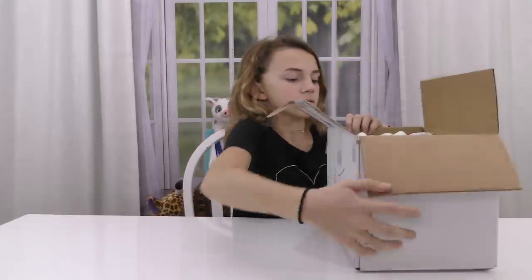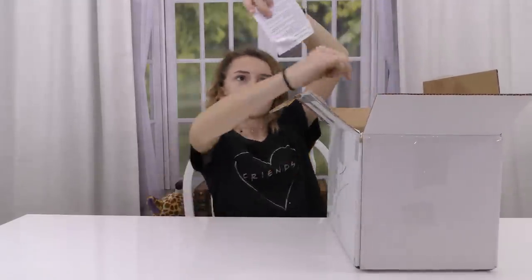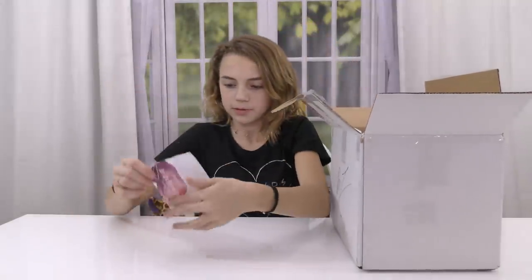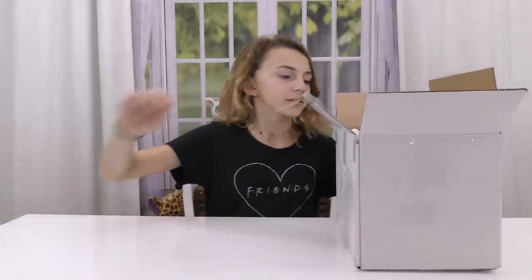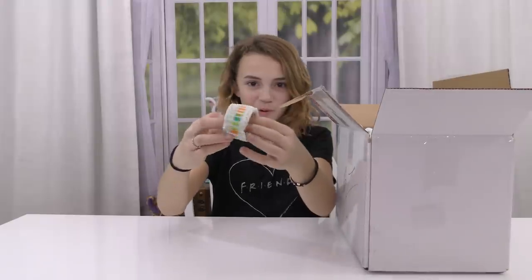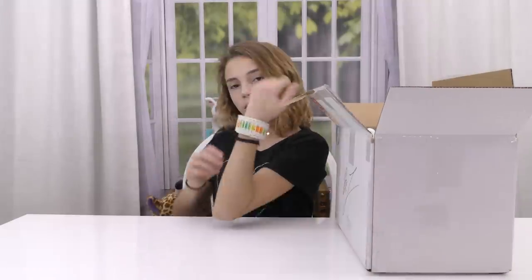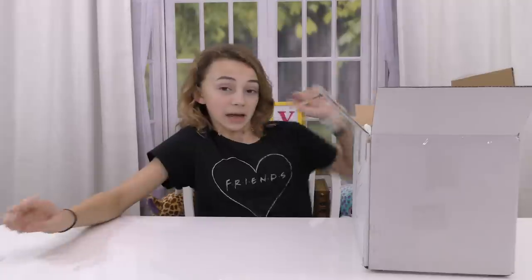So right on top, I see a little note. It says, Dr. J's Slime Shop. There's a little card and then some care instructions. Put those off to the side. They gave us a rainbow loom bracelet. It's so cool. It looks like a ladder. Oh yeah, my rainbow loom bracelet. Wait, there's one more extra. We've got a lollipop. Now onto the slimes.